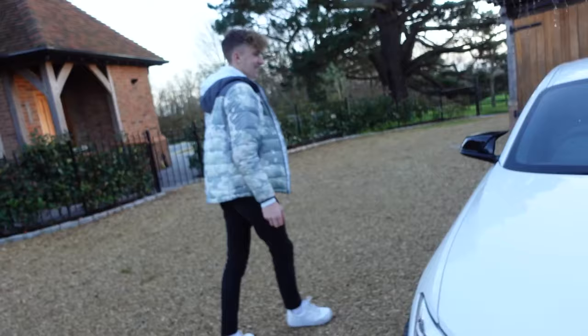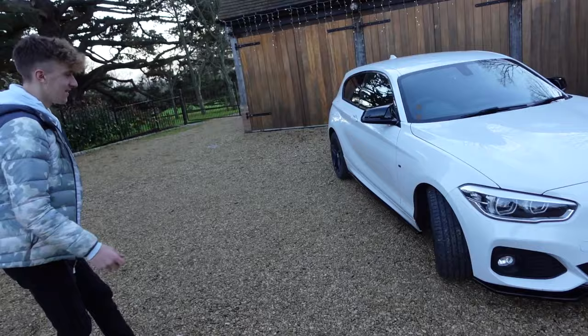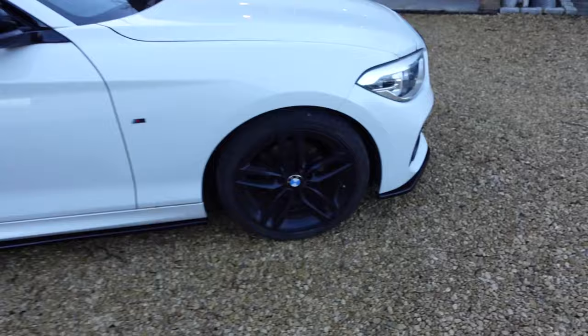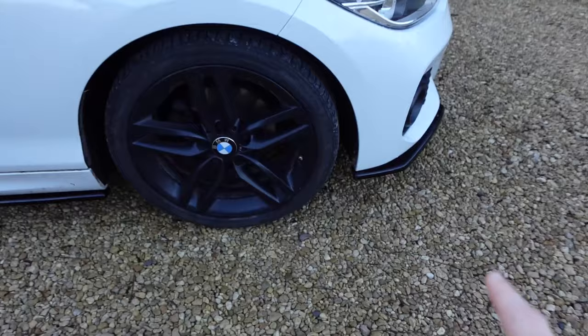Gloss black. Need a gloss black roof now. See how that looks from this angle? Oh, that's insane. These side skirts have actually changed the car. I definitely need gloss black wheels though, because it almost breaks up now. It follows so nicely, the gloss black to gloss black, but this definitely needs changing next. That might be the next thing to do.